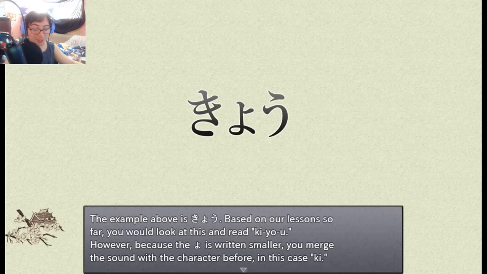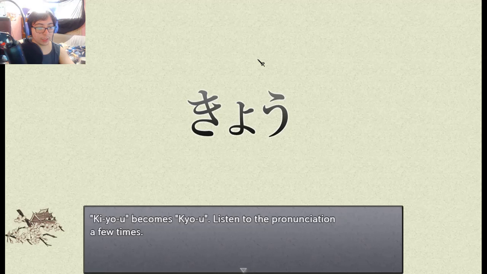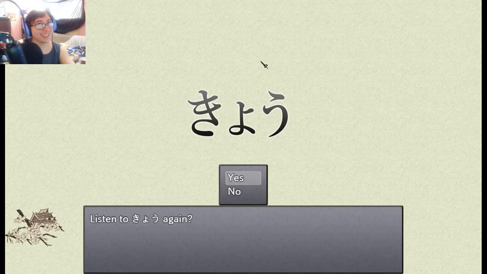Still trying to remember these. So, Kiyo-u. However, because the small yo is written smaller, merge the sound with the character before it, in this case, Ki. Kyo. You form it together, and it's Kyo. Say the pronunciation a few times. Kyo. You want to say Kiyo, but you don't! Sort of, but you do! Kyo. Okay, let's write that down.